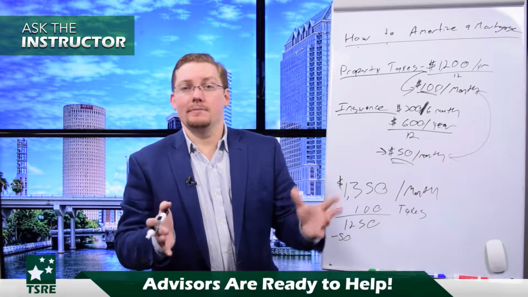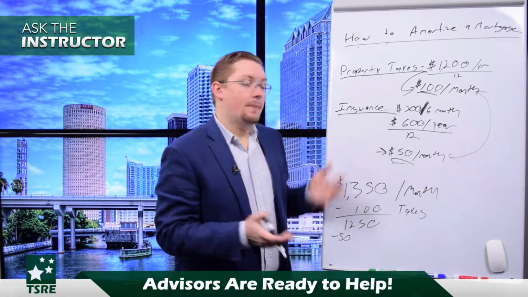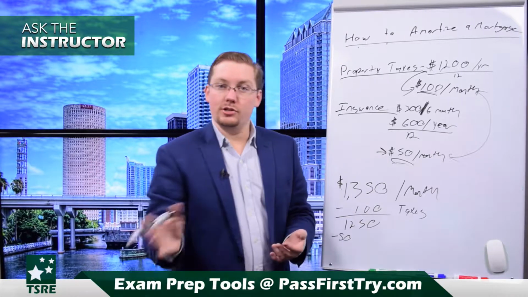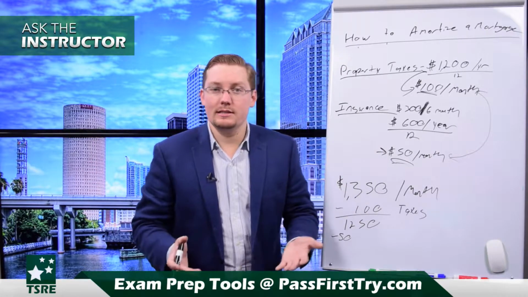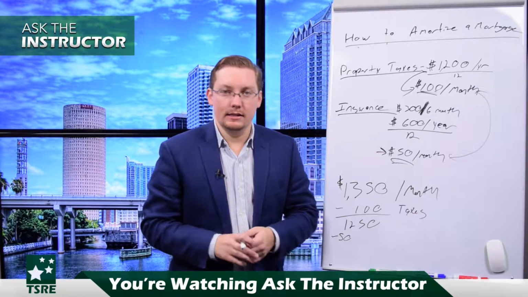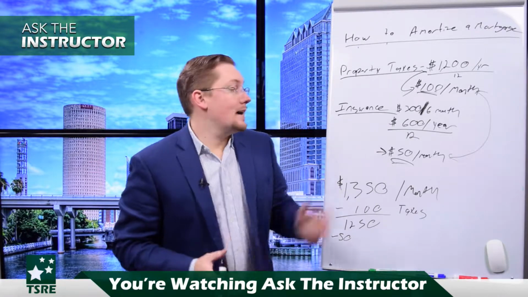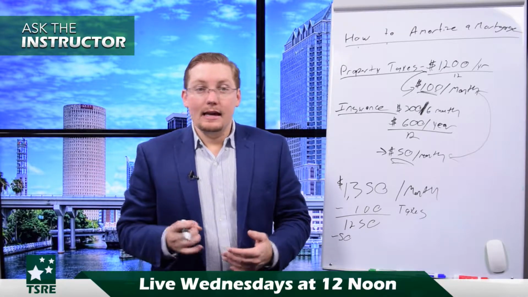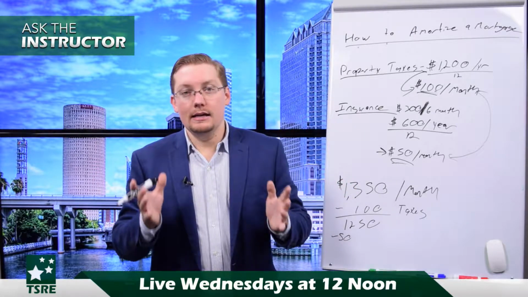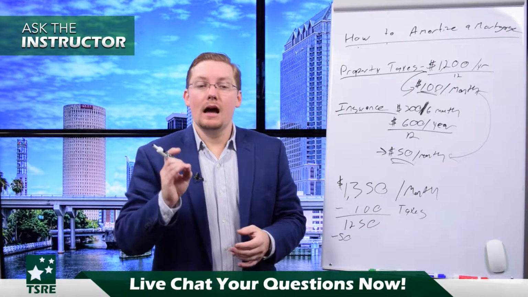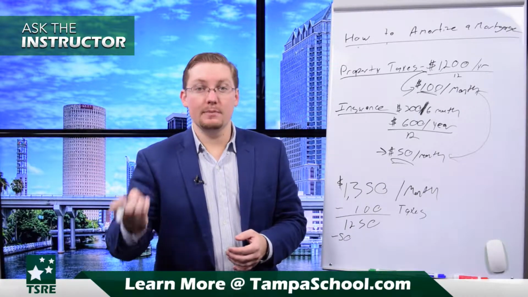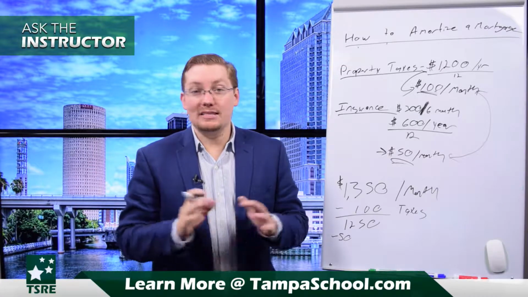Now, the insurance is the same thing. A lot of lenders will also require you to pay your hazard insurance, your homeowner's insurance, and maybe flood insurance or anything like that, whatever types of insurance are necessary to protect the property effectively. They'll require you to pay that a lot of times as part of your mortgage payment as well. And the reason why they'll do that is because, typically, for most properties, a majority of the value comes from the building, from the structure itself. Now, that's not always true.